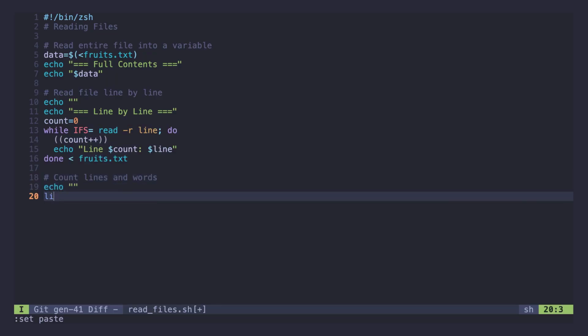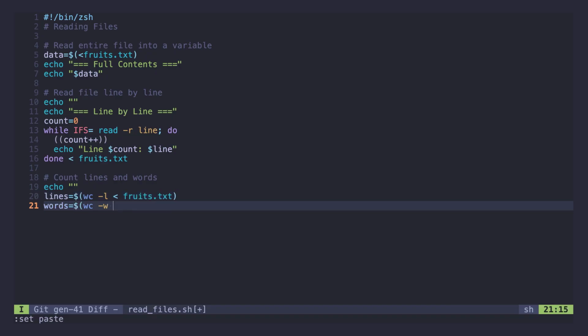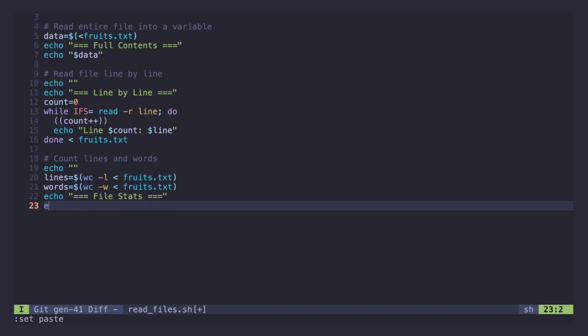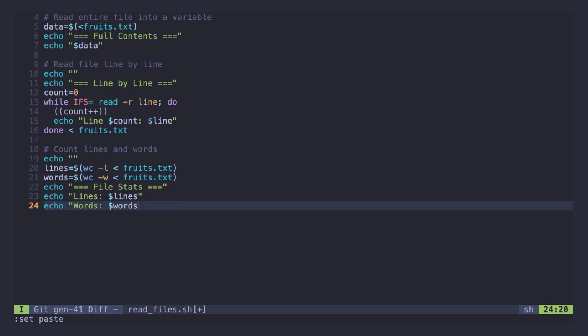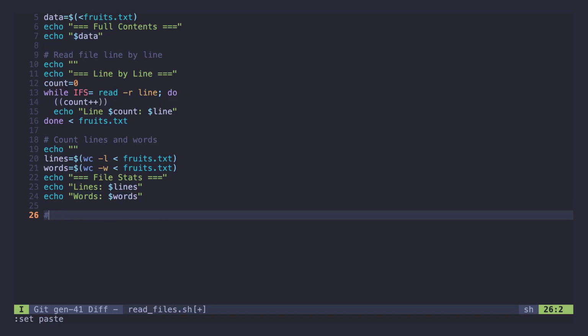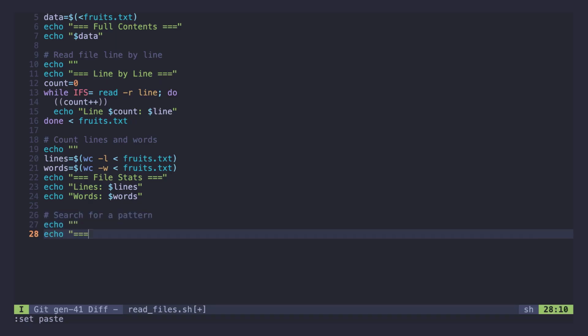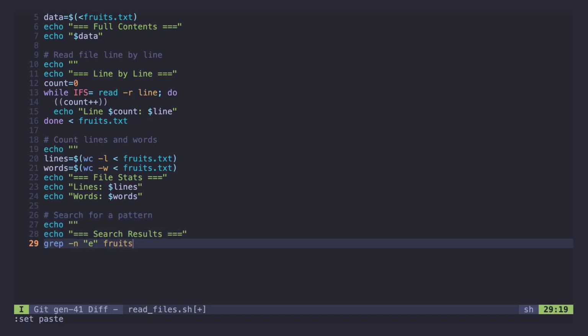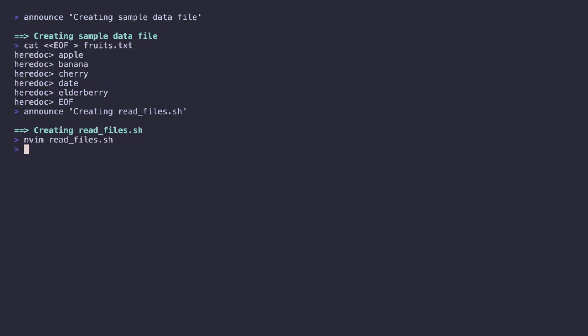Word count with wc gives us line and word totals. Grep searches for lines containing the letter e. Let us review the complete script.